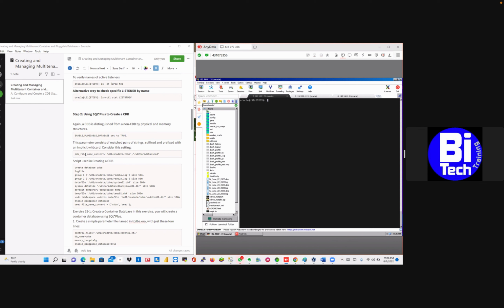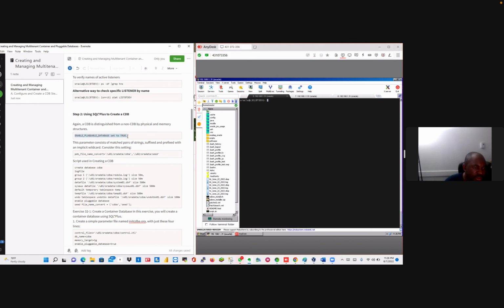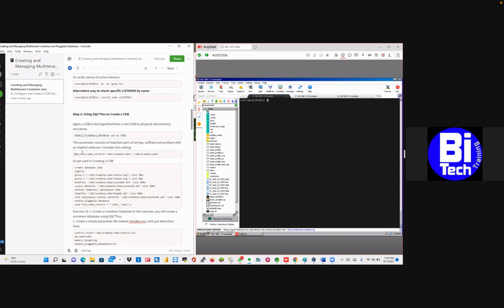PDB, set that to true. However, this one is inside the note, but I just singled it out. Are you the one who singled it out like that? Yeah, I'm the one who singled it out. I was looking at it like, where is that supposed to go? Because inside the note it is specified that this should be set to true. So you alter system. We have to create this before going to do this. So that is alter system set. That's what they're saying.